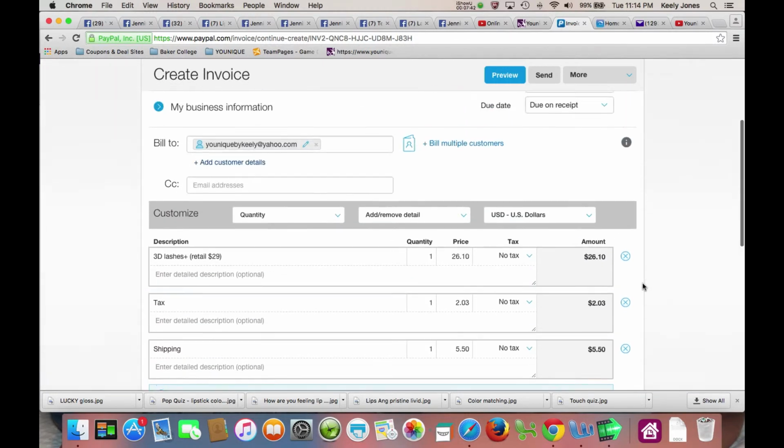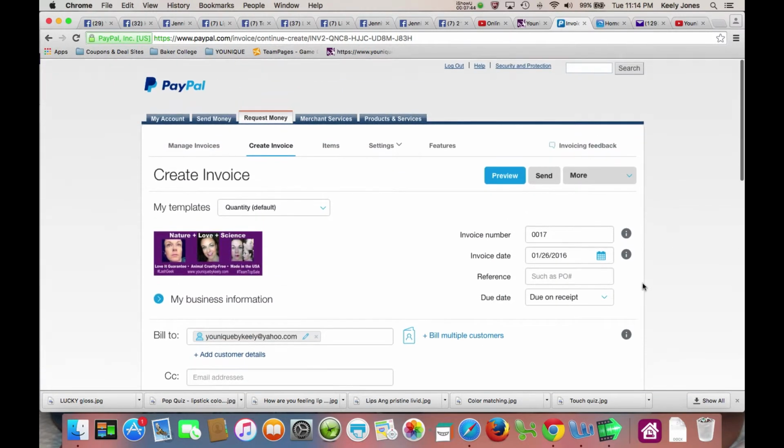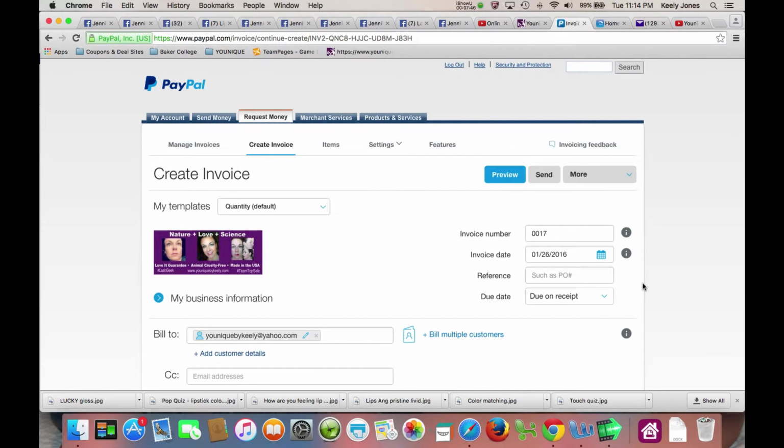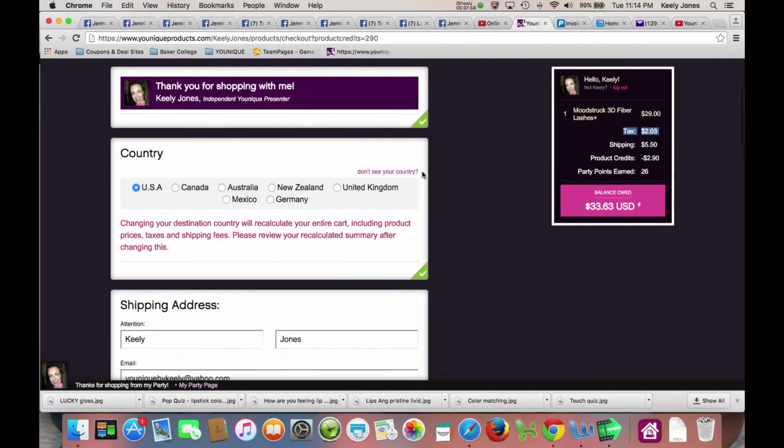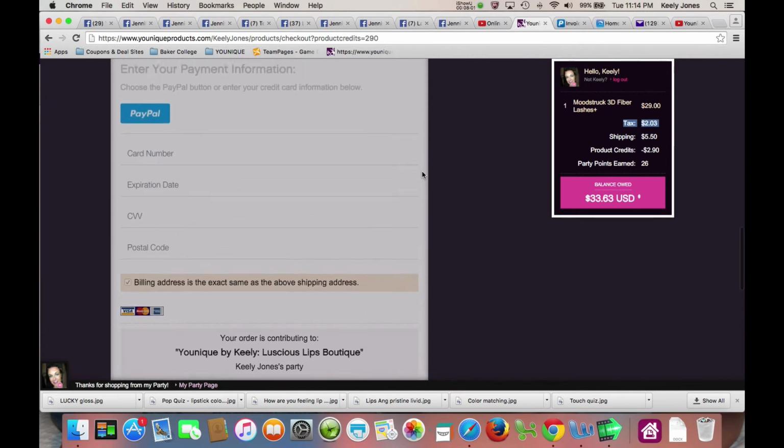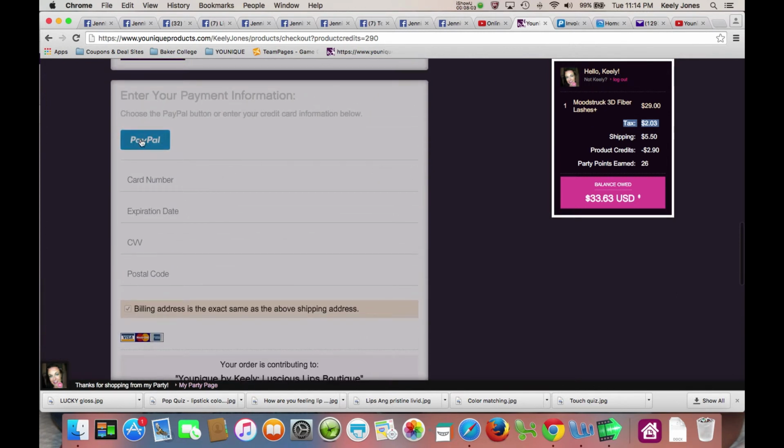Once they pay, and they do not have to have a PayPal account to pay, they can use PayPal, or they can use just a regular credit card or debit card. Once they pay, that money is instantly in your PayPal account, okay? And now that Unique has, let's scroll down real quick so we can see down here, Unique has now integrated PayPal into our account.